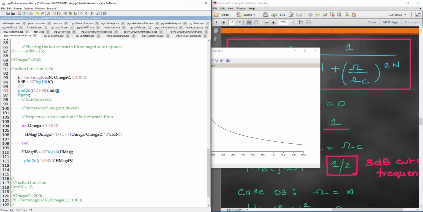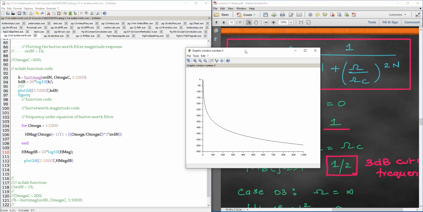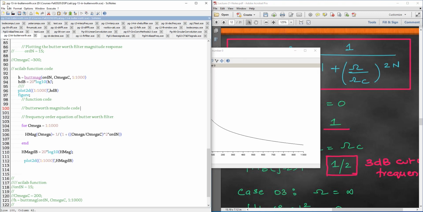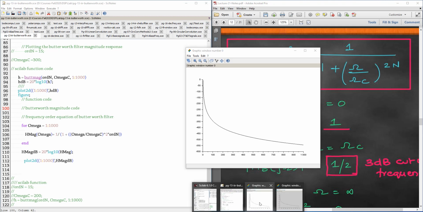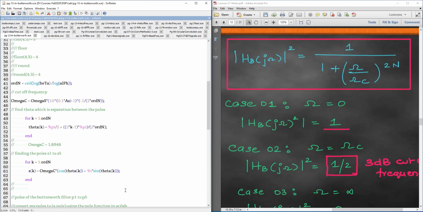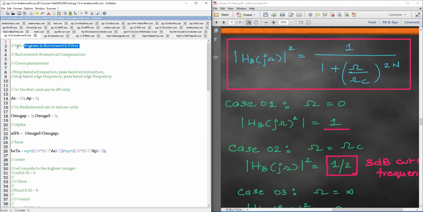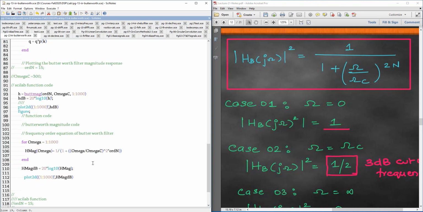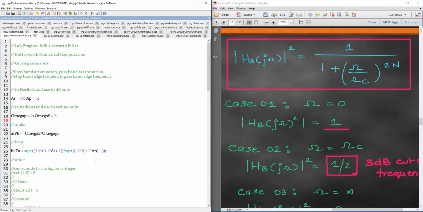All right, so the range is slightly different. Maybe that has something to do with this conversion, how they are doing it in magnitude. We have done the same, but somewhat different. But it doesn't matter. Both are giving the same response, just the scaling is different. So you can use either this function or this function.